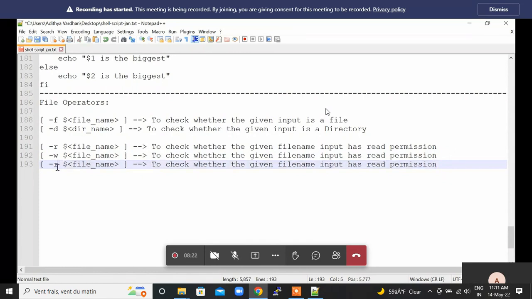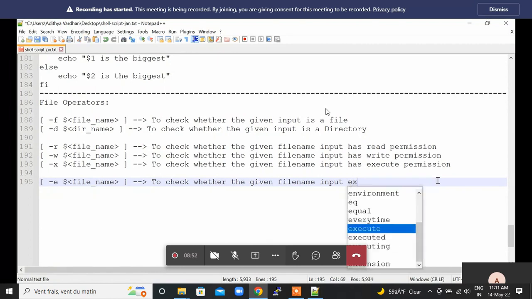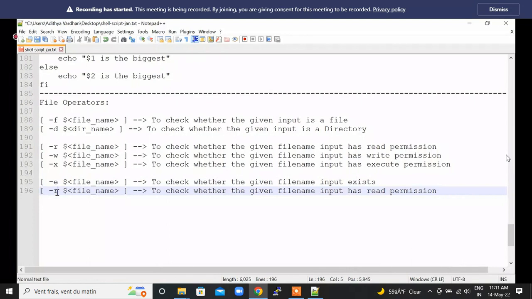For execute permission, you can use -x. If you want to check whether the file exists or not, you can use -e. You can use -s to check whether the given file has some data inside it.